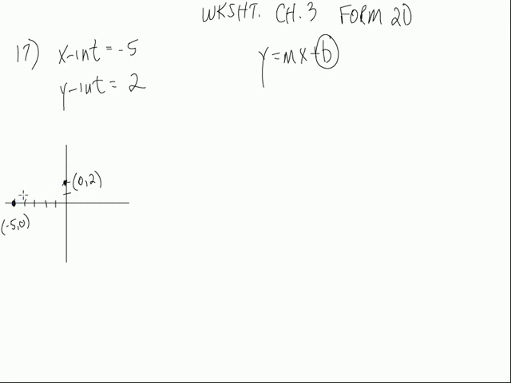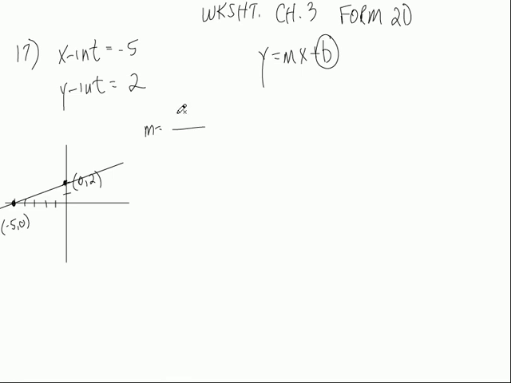So find the slope between these two points. I've been using straight lines, might as well use a straight line. So we want to find the slope of that line right there. And how do you find the slope? You could just count it. Rise 2, run 5, so what is that? 2/5, right?